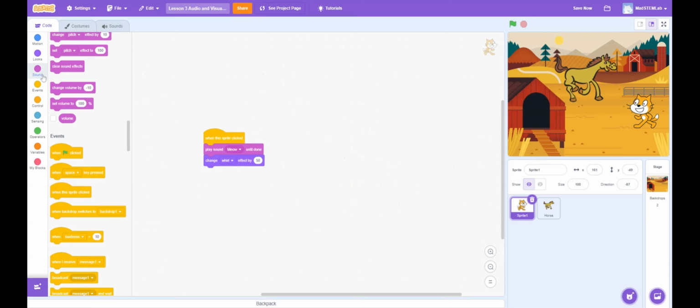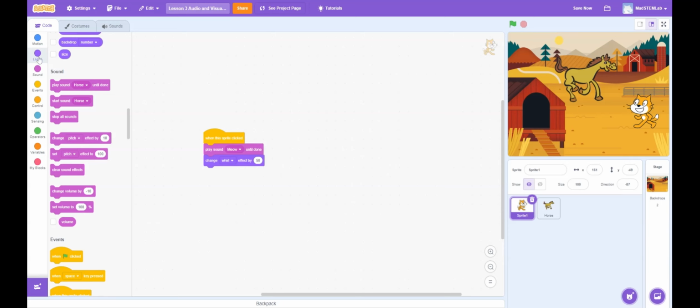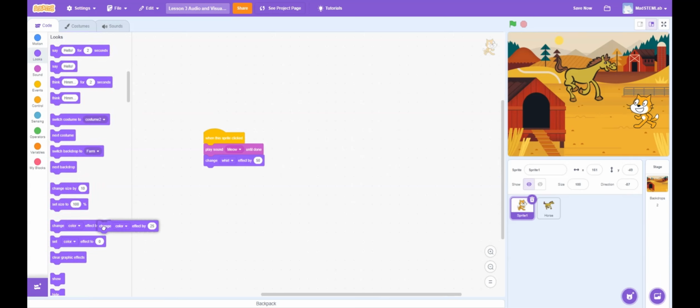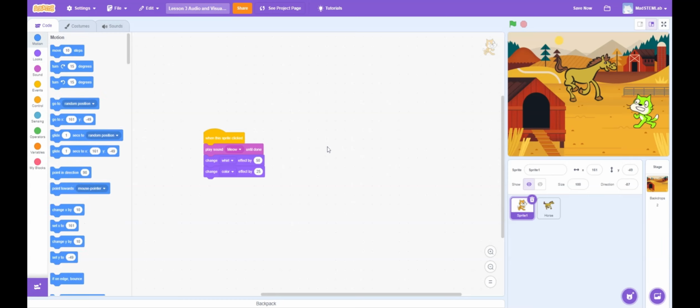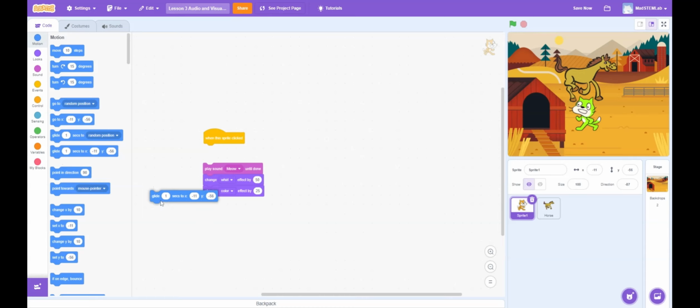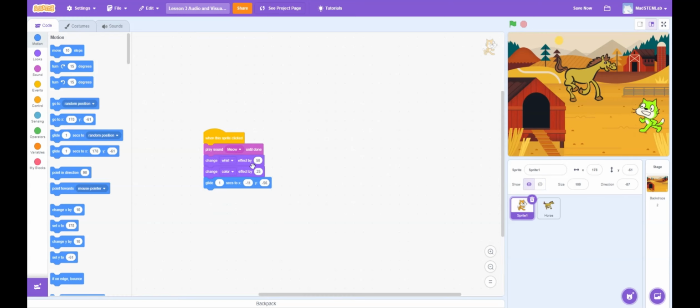Let's go ahead and add, and maybe we'll add some motion too. I could think about where I want this cat to go and end up. If I want him here, I'll move him first and then bring out where I want him to glide to and then move him back. Then I'll connect these blocks and I'll click on it to see the effect.